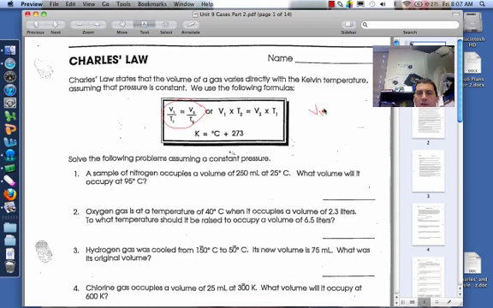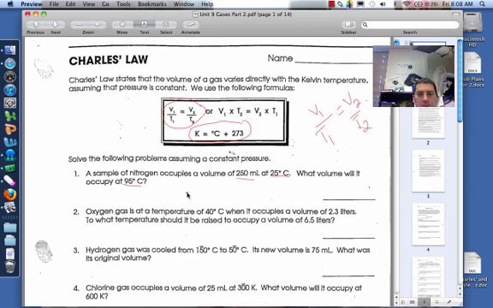Okay, so V1 over T1 equals V2 over T2. That's going to be our formula for Charles' law. And it's important to note that every time you have degrees Celsius on this, you've got to convert it to Kelvin by just adding 273 to that number. So that's our volume 1. This is going to be our temperature 1. This is going to be our temperature 2. So let's set it up the way the formula tells us. Let's put V1 over T1 and then V2 over T2, and let's see what we're missing, and then cross multiply and divide.